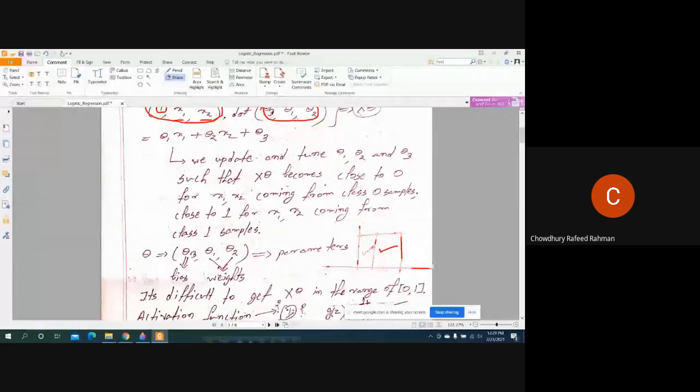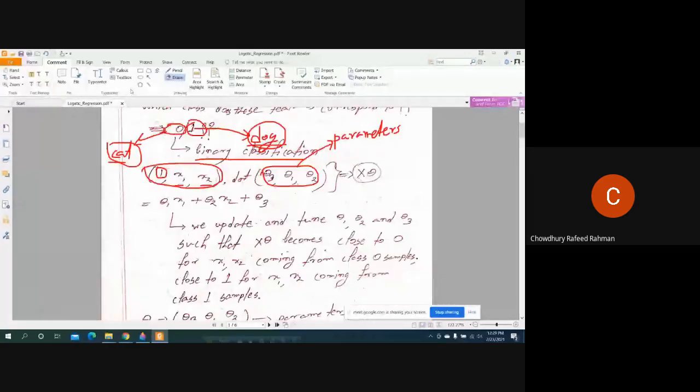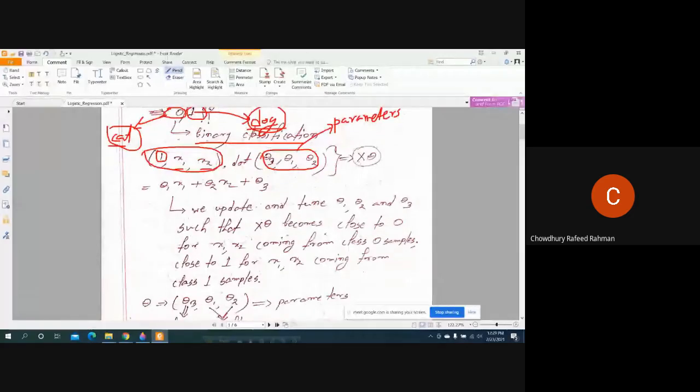Okay. Now I was talking about the thetas. I still have not told you where these thetas actually come from, and I shall discuss that later on. First, we assume that we are dot producting this particular vector with this particular vector. These two are vectors, okay? This vector consists of these 3 things, and this vector consists of these 3 things.